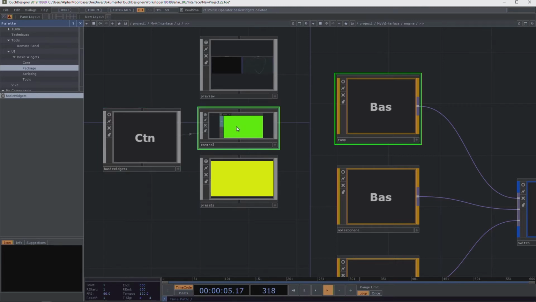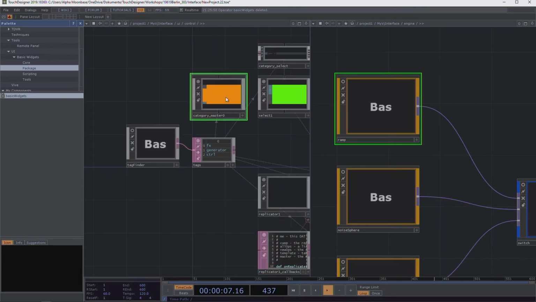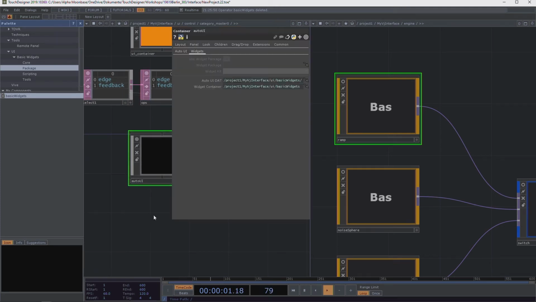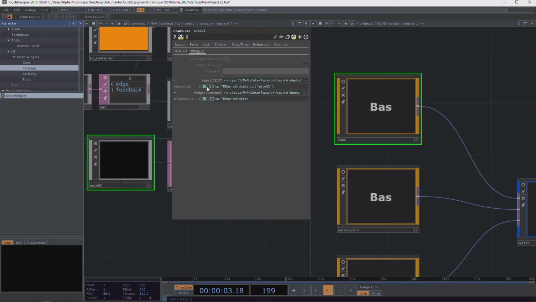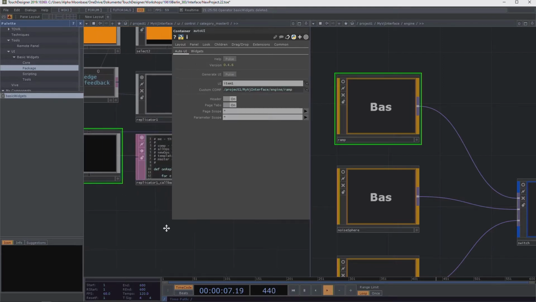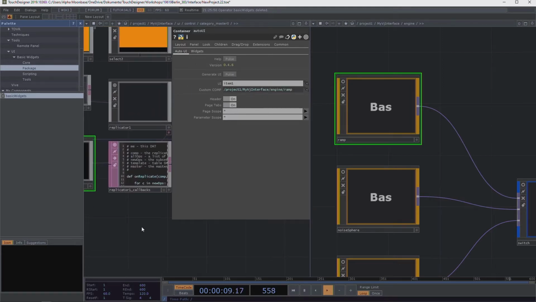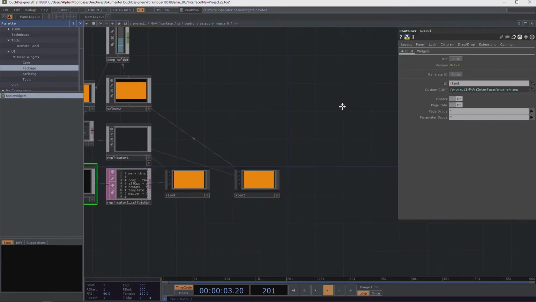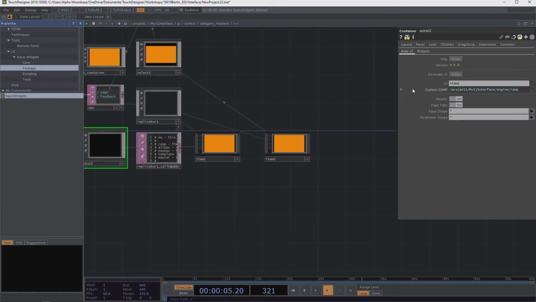This is all we have to do. Now if we go back to control and then to our category master, we have a look at our auto UI and you see, okay, it already filled all of this stuff in by hand. So now let's close this one for now. We have our custom comp set to engine/ramp.